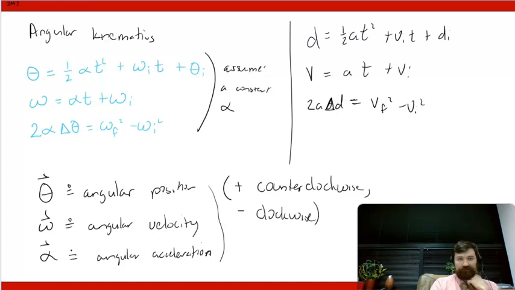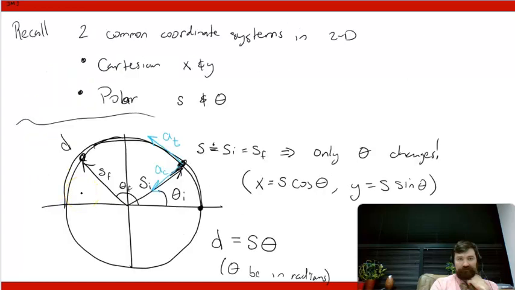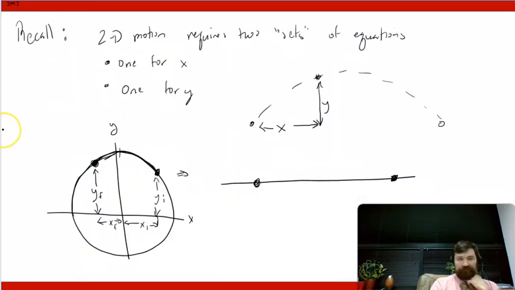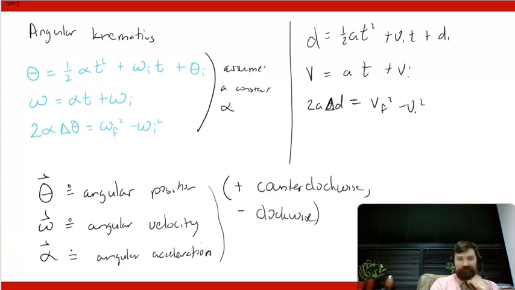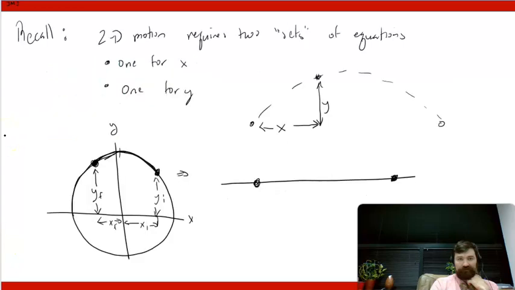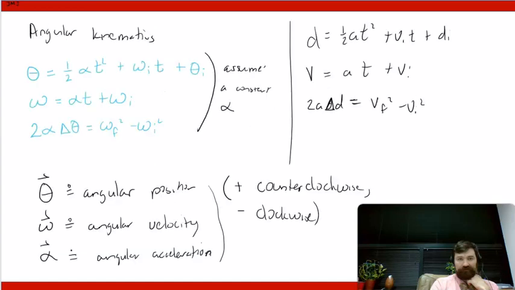We've got a complete system that lets us describe motion about a circle without having to use two coordinate systems with x's and y's. Moreover, the two coordinate system with x's and y's doesn't even do an especially good job of describing this motion on a circle, for the simple reason that the acceleration itself is not constant when the angular acceleration is constant. So now we have a more coherent way of describing this motion for something simple like constant angular acceleration.